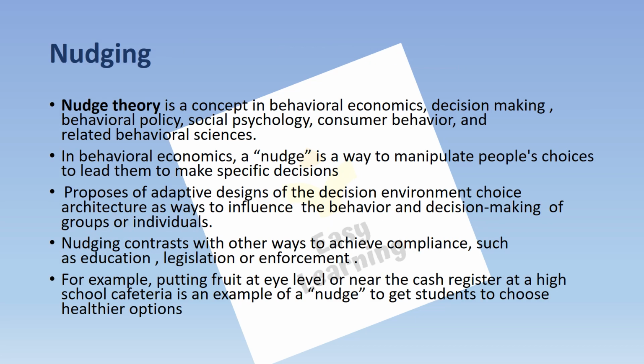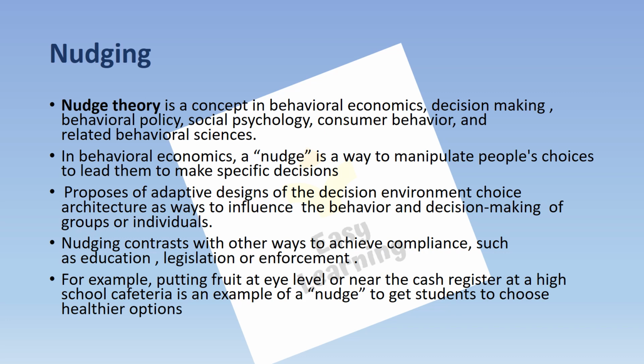Now, nudging. Nudge theory is a concept in behavioral economics, decision making, behavioral policy, social psychology, consumer behavior, and related behavioral science. In behavioral economics, a nudge is a way to manipulate people's choices to lead them to make a specific decision. The purpose is the adaptive design of a decision environment, choice architecture, as a way to influence the behavior and decision making of a group or individuals. Nudging contrasts with other ways to achieve compliance such as education, legislation, or enforcement.